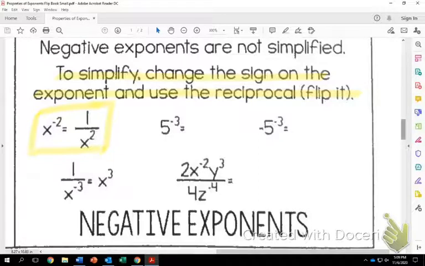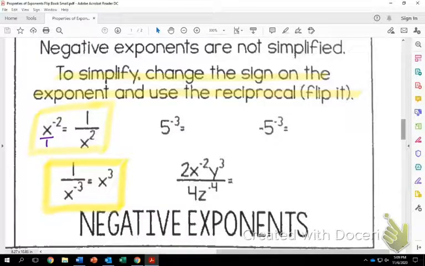And I said what we're going to do is we're going to flip it, because remember, technically it's over 1. And so the reciprocal of that would be 1 over, and then the 2 follows the base, or follows the x, and when you flip it like that, it changes to positive. But what I didn't mention was that the same exact thing happens the opposite direction. So if you look at the example below that, which I'm going to put a little box around, we start off with 1 over x to the -3rd.